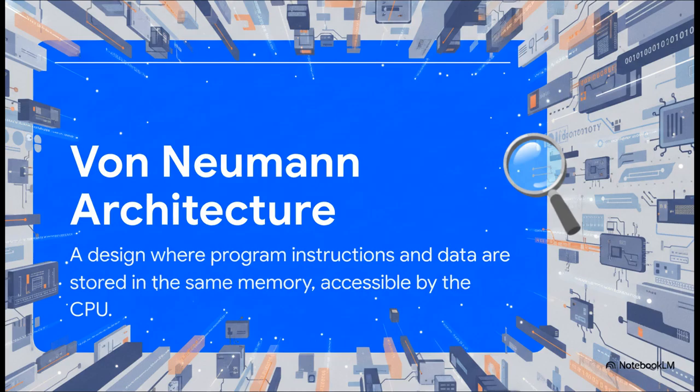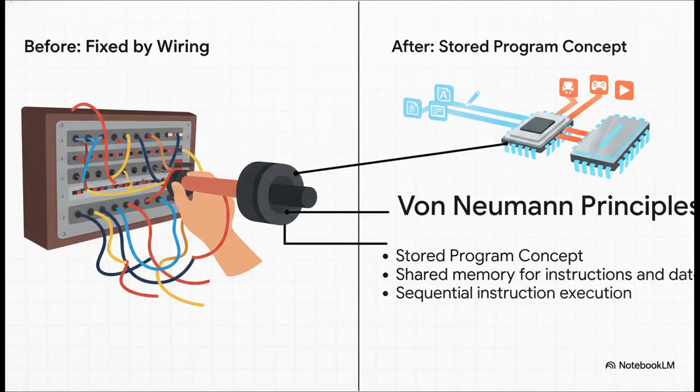This whole design, this blueprint, actually has a name, the von Neumann architecture. And it is the fundamental blueprint for pretty much every computer you have ever used. The really revolutionary idea here, from John von Neumann, was to have one single shared memory space that holds both the program's instructions and the data that the program needs to work on. The stored program concept is the single biggest breakthrough here.